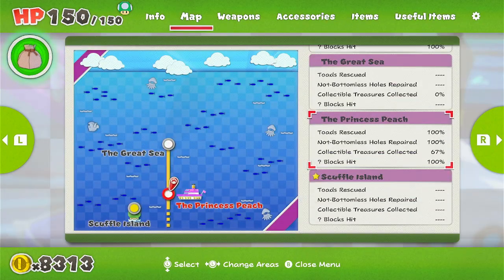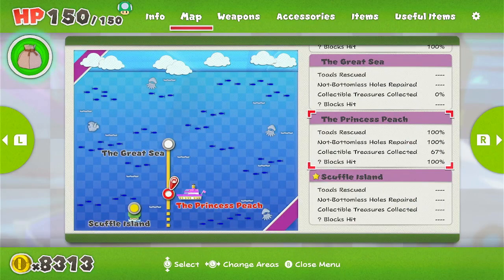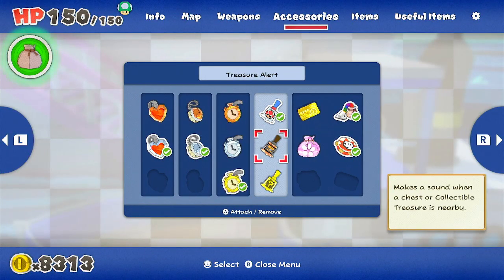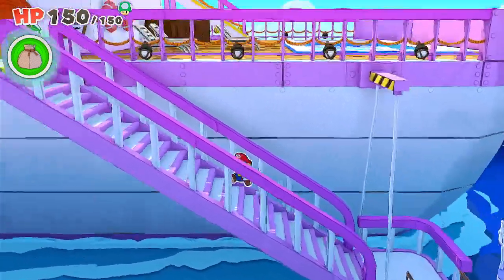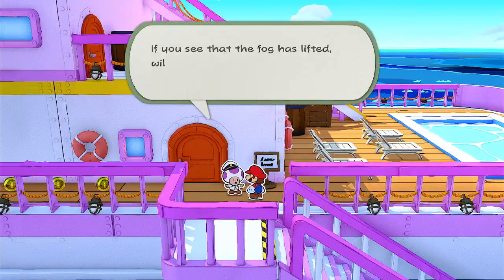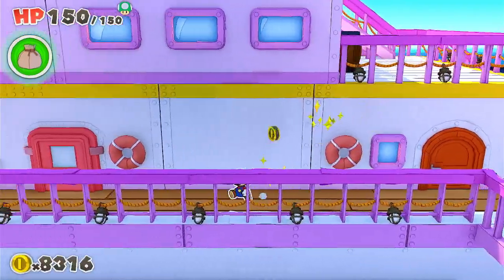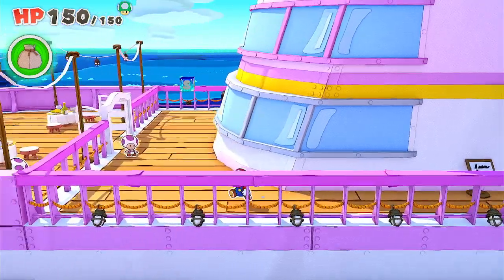What do I have over here? Collectible treasure. Yep, this one. Okay, I'm just going to roam around. Hello, captains. There's too much for the great sea. Oh, this one they also finished doing. Okay.